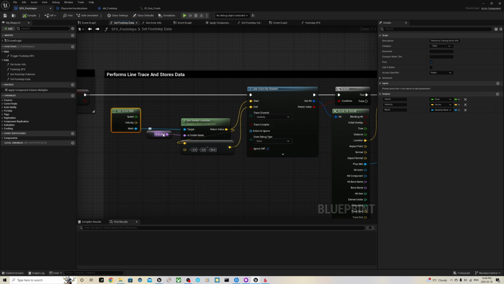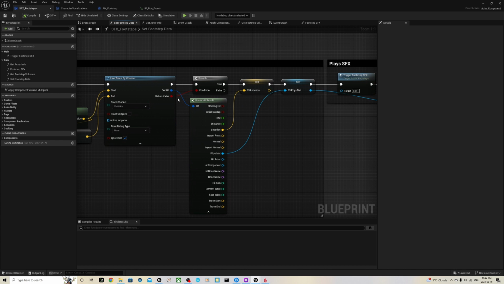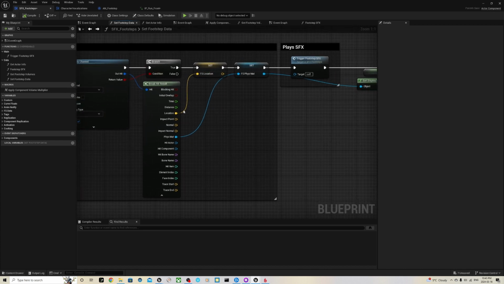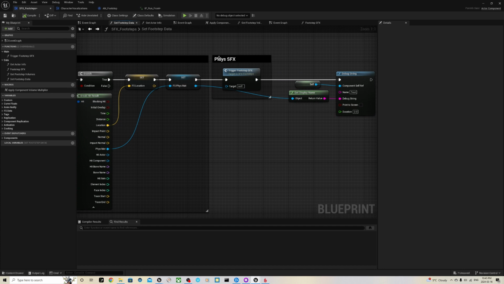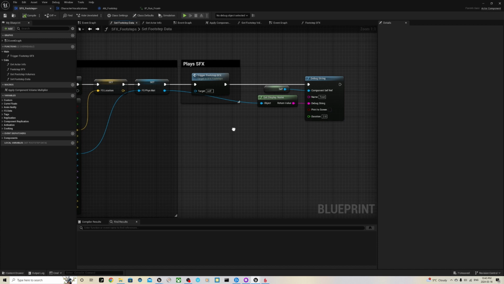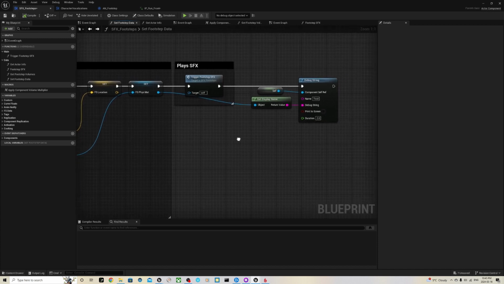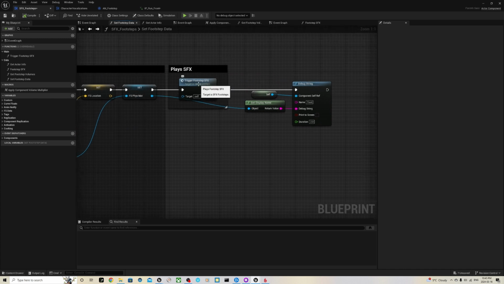So we're going to take the mesh. Okay, we're going to get its socket that we chose from the notify, and we're going to do a line trace down about 50 units in the z-axis. If we hit something, we're going to store the location that we hit along with the physical material that we hit. Okay, don't worry about this. This is a debug function from a blueprint function library I have. Right now it's not set to do anything, but it's useful to see, for example, what physical material we're stepping on or location or whatever information you want. And once this is all done, it's going to call the trigger footsteps sound effects function.